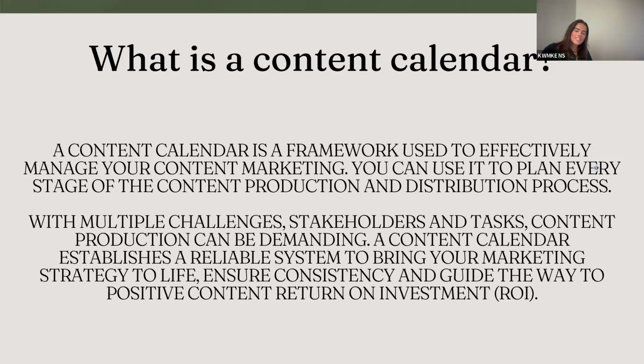So then the next thing we're going to talk about is a content calendar. A content calendar is a framework that lets you create marketing content and have everything planned out ahead of time. This is going to be super useful if you aren't the best about creating and posting on socials, because it gives you a plan that you have to follow.